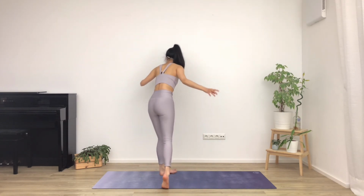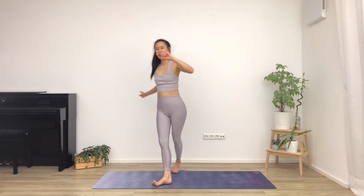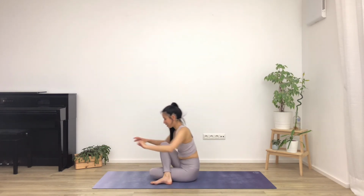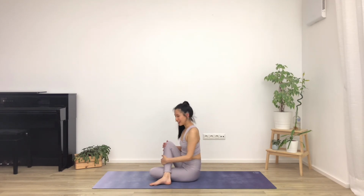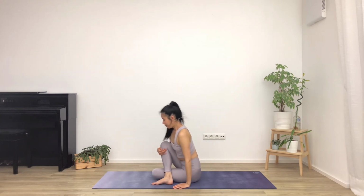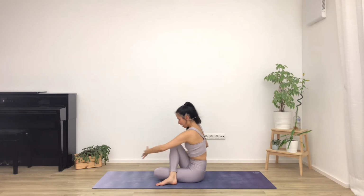Standing up, keep the feet where they are and just swivel all the way around. So now you've got the other leg crossed, and then sit back down. So you've magically swapped sides. So again, the left leg can stay where it is, or you can straighten it out in front. Your choice.